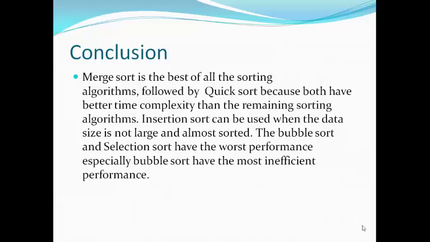In conclusion, merge sort is the best of all sorting algorithms, followed by quicksort, because both have better time complexity than the remaining sorting algorithms. Insertion sort can be used when the data size is not large and almost sorted. The bubble sort and the selection sort have the worst performance, especially bubble sort, which has the most inefficient performance.